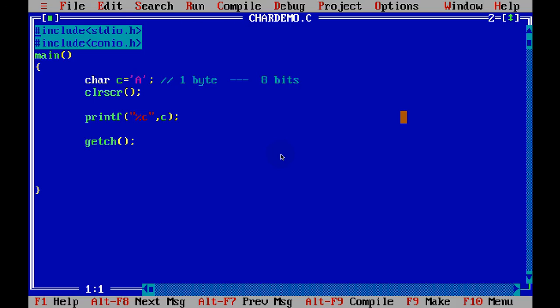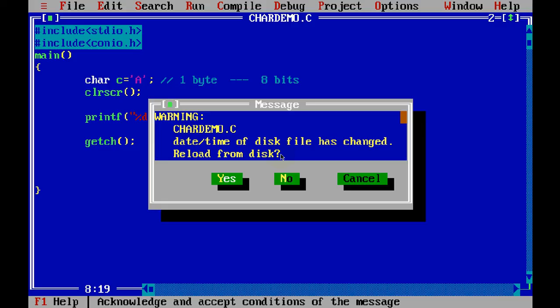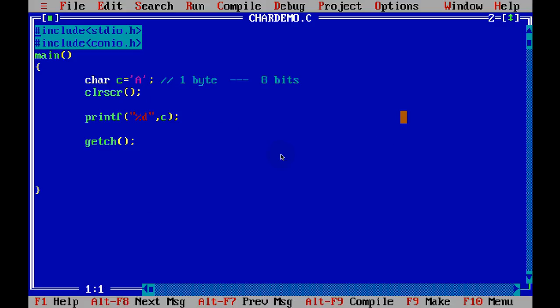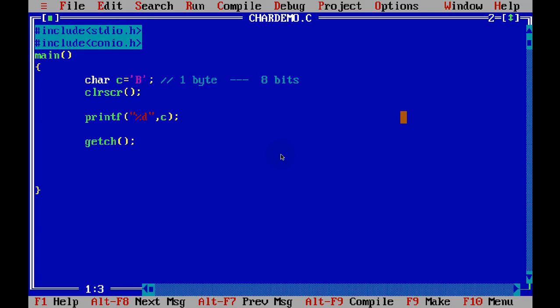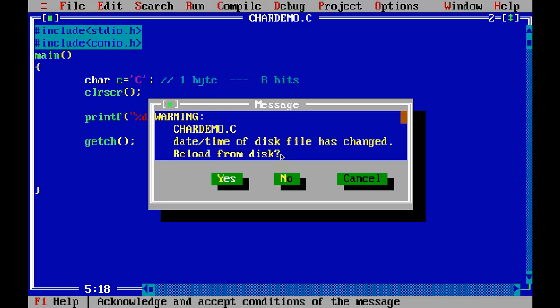But let's see what happens if by mistake I type %d here. It should give me an error, right? So we are expecting an error here. And when I run this, oh, it's giving me a value, 65. Now why 65? Why not some other value? Let me do some prediction. If A is 65, what about B then? Oh, it's 66. If you can see some pattern here, obviously if I print C, it should be 67, and bingo, we are getting 67.